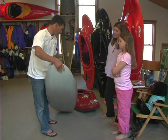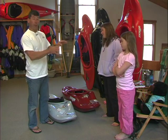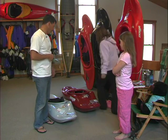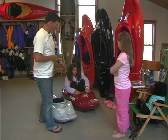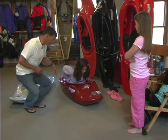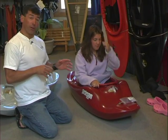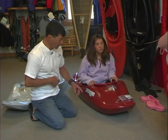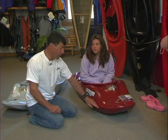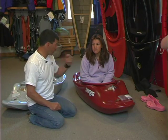Now let's go with a couple people here. I've got my daughter Emily and Lauren. Both of these girls can fit in the Fun One and a Half. Emily, you want to jump in please? Emily can fit in this kayak called the Fun One and a Half — she can sit in the boat comfortably. This boat is designed to be easy to roll, non-edgy, an ultimate river runner. However, Emily's a little too heavy for this boat. When she's in it, the water is all the way up to the edge. If the water is at or slightly over the edge, those edges are in play at all times, which means every time a current hits her from the side, it's going to try to flip her.